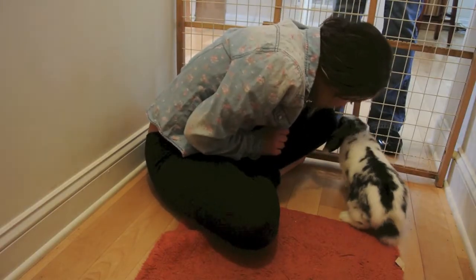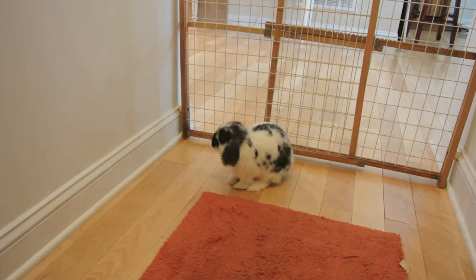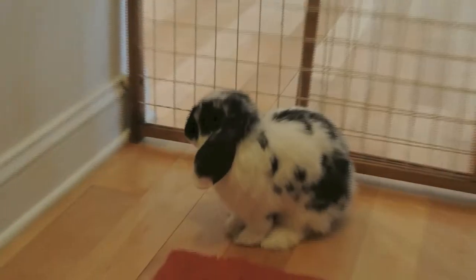Remember, if your rabbit does the command incorrectly, make a certain sound so that they know that they did the wrong thing. And of course, if they get distracted or do the command wrong, they don't get a treat.